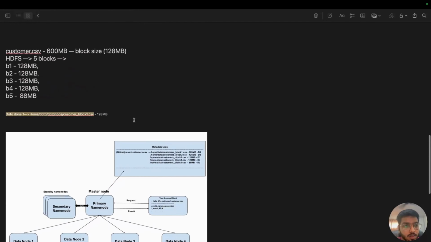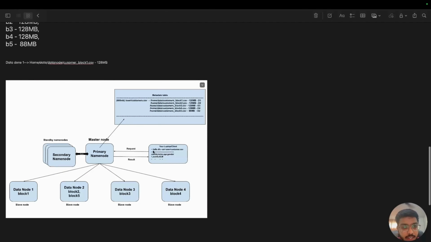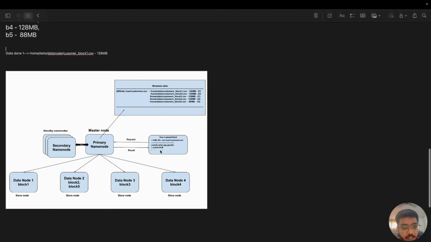Okay, so we have understood how the data is stored. Now suppose you run the HDFS cat command, which is used to read the content of a file. When you execute this command, the request will go to the primary name node. The primary name node will check its metadata for where this file is stored.